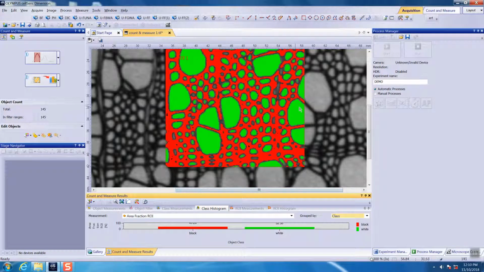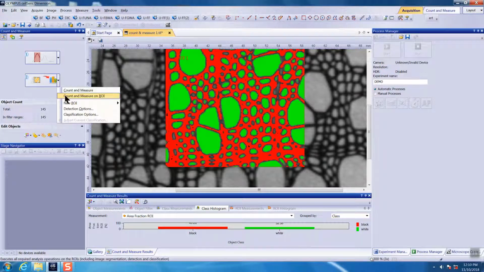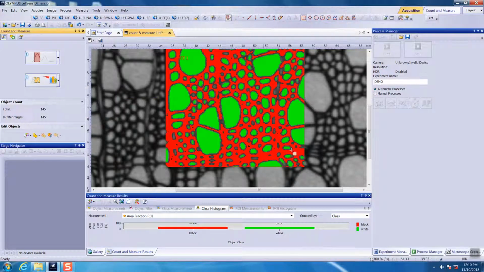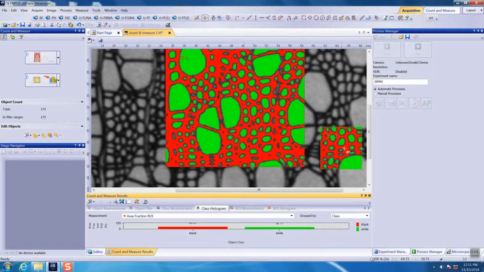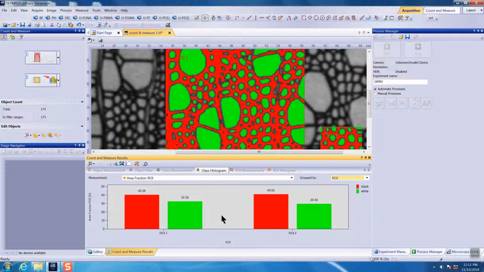For example, if I draw another ROI here, if we go to content measure and add another ROI, we just do right here, and we do content measure. It will measure these two ROI. And then in this option, we can group them into ROI. You can see the region 1 and the region 2. We can bring this window up a little bit so you can actually see the figure. That's just how you measure two phases with the different ratios.